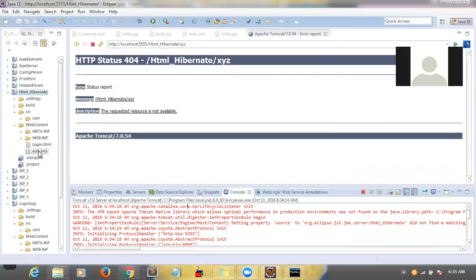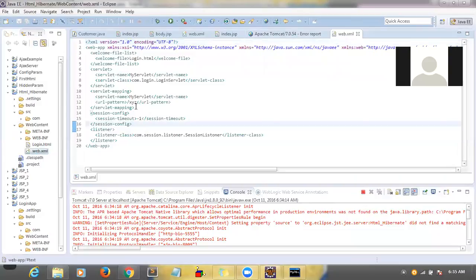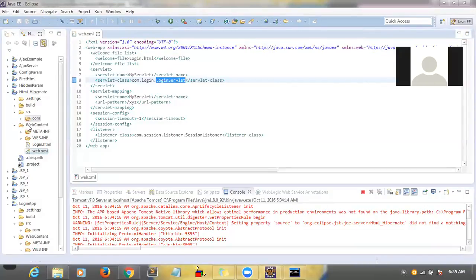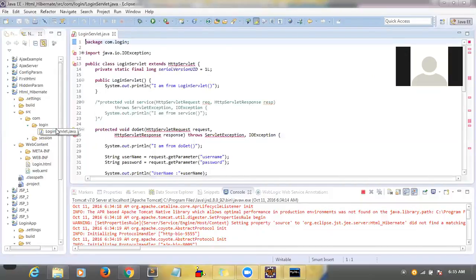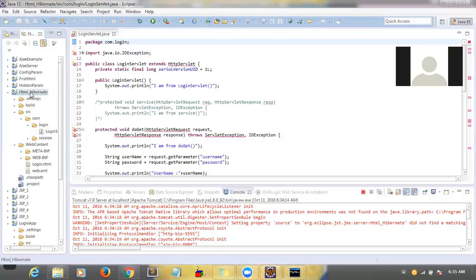Let me open web.xml. This is the URL pattern, and this is my login servlet. We need to clear this error. We need to add the runtime environment.